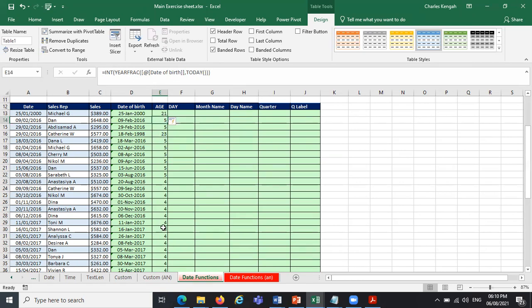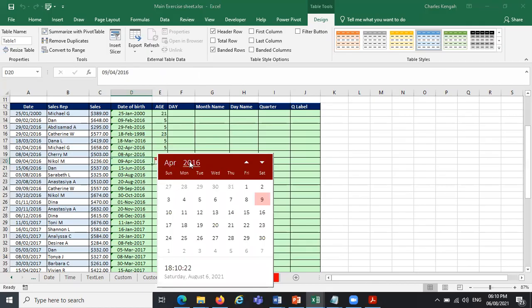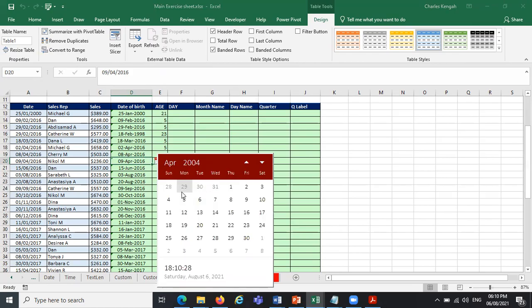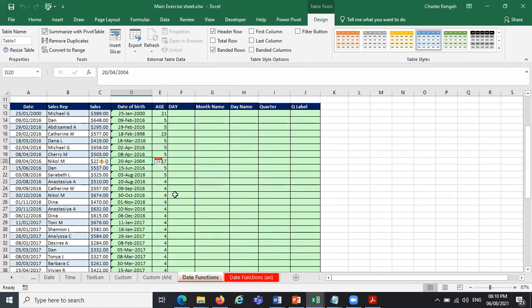Why? Because it's in table format. And what you are seeing here is the date of birth, which shows it is referring to the table. If it wasn't in table format, you would have to autofill. So if I change any date here, let me take it to 20, maybe 24. 2030 is an example. You see, automatically the child is 17 years old.